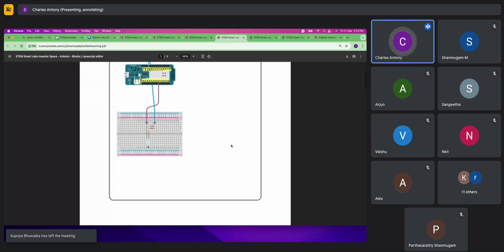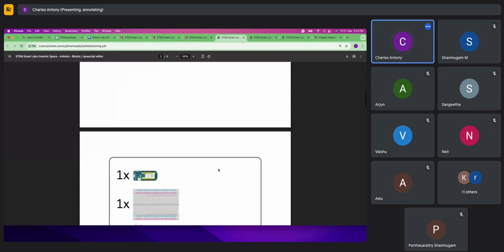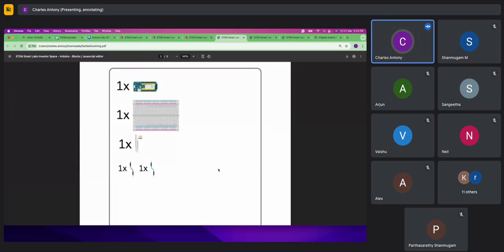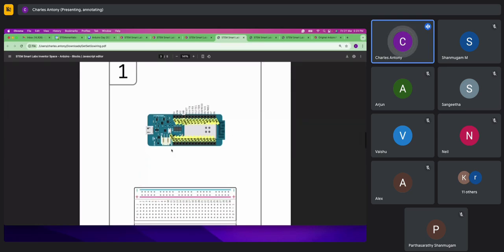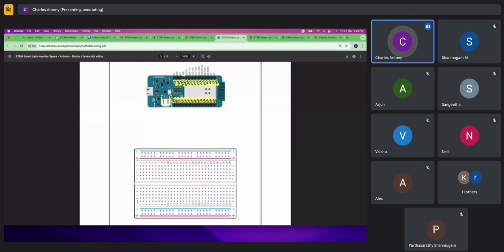So here you can see the wiring. There is an Arduino board, a breadboard, an LED, a resistor, and 2 wires. It lists the components that you have to take to complete this application. So one Arduino MKR board, one breadboard, and one LED with a 330 ohm resistor and 2 wires. The breadboard also has naming, like alphabetical naming A, B, C, D here and numerical naming from 1 to 30 here. We will use this for our connection.